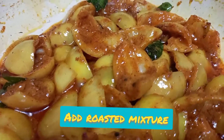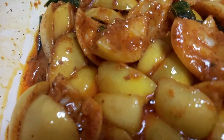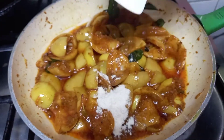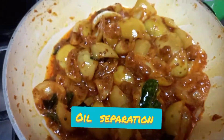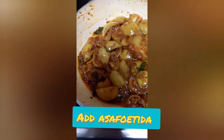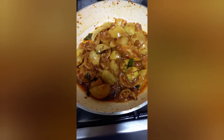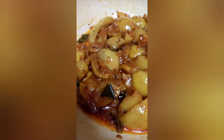You can see this amazing pickle — the oil is just oozing out; see how lovely it is! At the last, add some asafoetida, which is a good preservative, along with salt. All these are good preservatives. You can keep this pickle for about a month by transferring it into a glass jar or a ceramic jar.